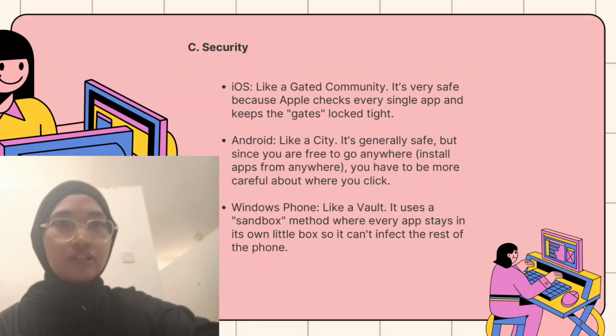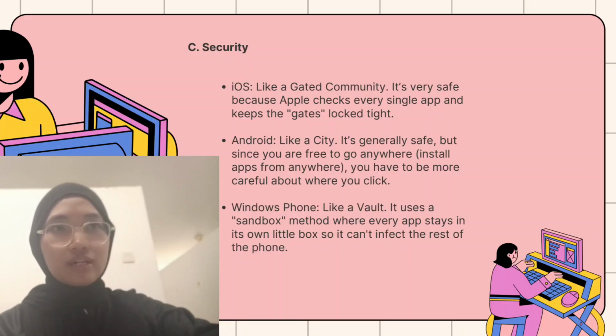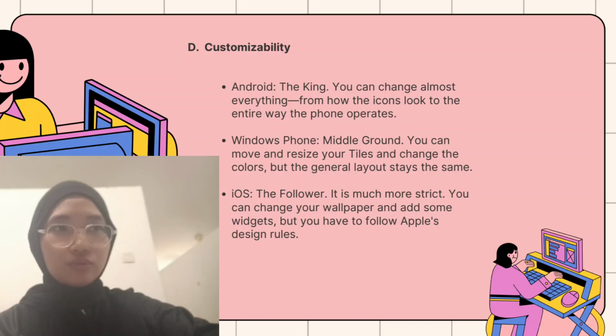Android is generally safe and has its own built-in security features, but it works differently from iOS. It gives users more freedom. For example, you are allowed to install apps from many different places, not just one official store. You can download apps from websites, other app stores, and external files. This freedom is a big advantage, but it also means there is more responsibility on you.